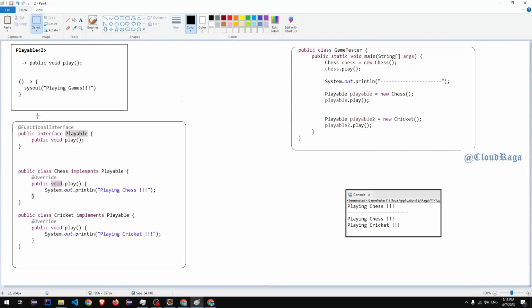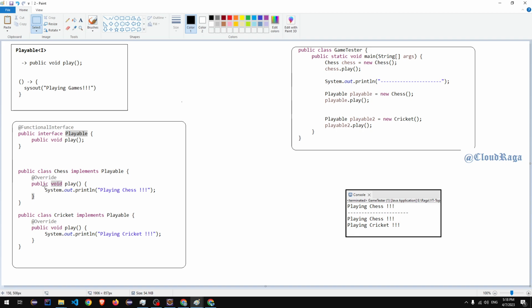So in the previous video, we saw how to work with a functional interface, and we created simple Java classes. The interface was simple. It was just marked with @FunctionalInterface, which means this interface can have at most one abstract method. Otherwise, we can have default methods, static methods, and lots of others, but we can have at most one abstract method inside this. That's what the functional interface annotation determines.